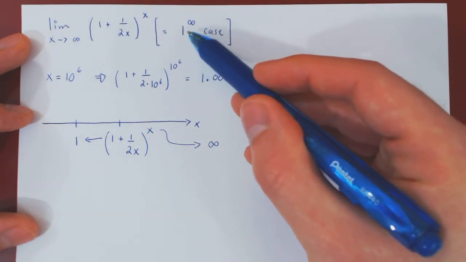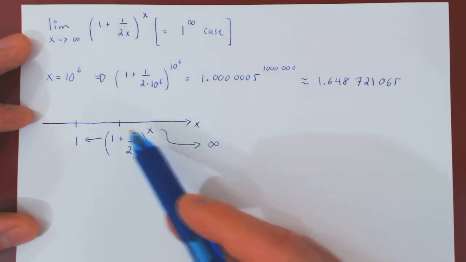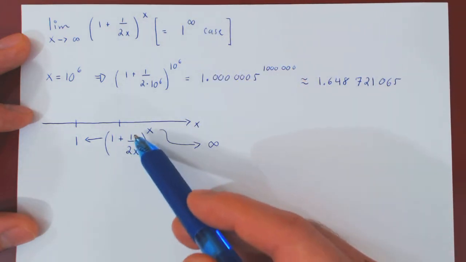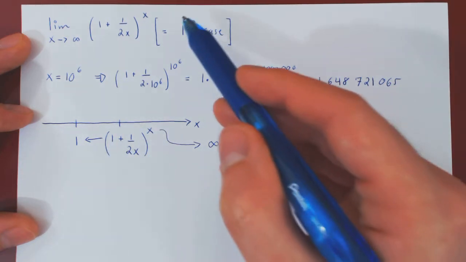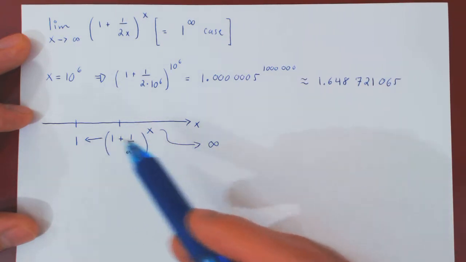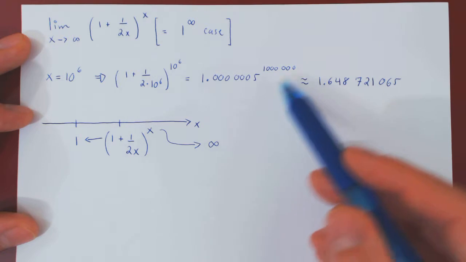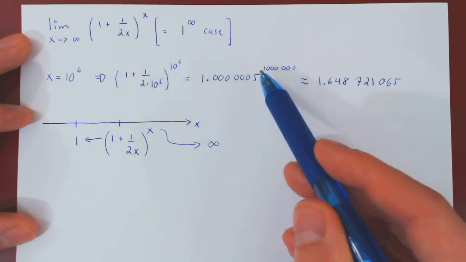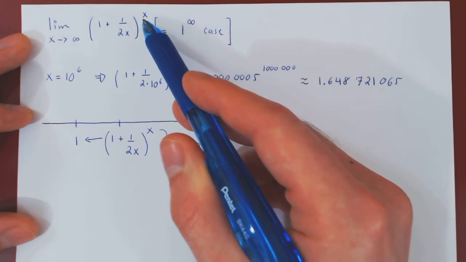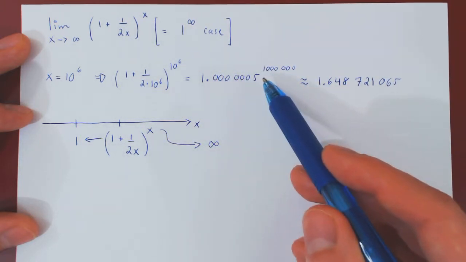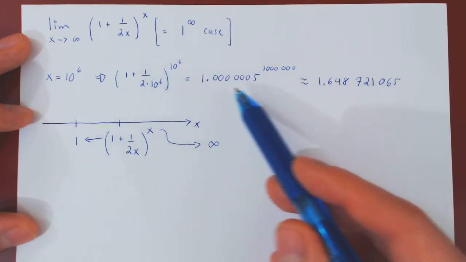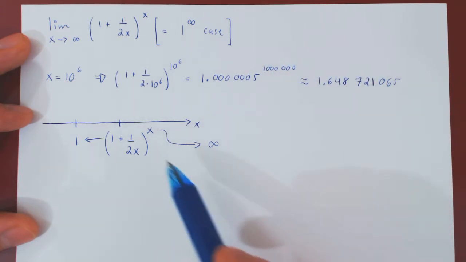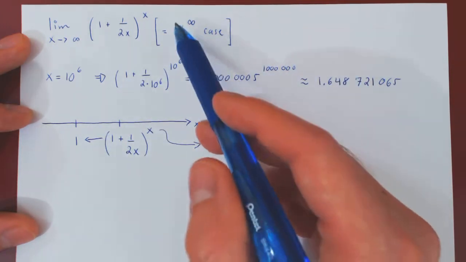And so the exponent going to infinity is trying to push off the whole expression to infinity. So there are here two opposing forces. The base, getting closer and closer to 1, tries to pull the entire expression closer to 1, but the exponent, getting larger and larger, and the base being slightly bigger than 1, therefore tries to pull the whole thing towards infinity. So there are two opposing forces here. And we can see it numerically quite well. The base is very close to 1, so this is really, really close to, if we ignore the exponent, to 1. But once we apply the exponent being really large, well, we multiply this number with itself a million times. But because the number is larger than 1 times itself a million times, we'll grow, and we can see about to 1.65.